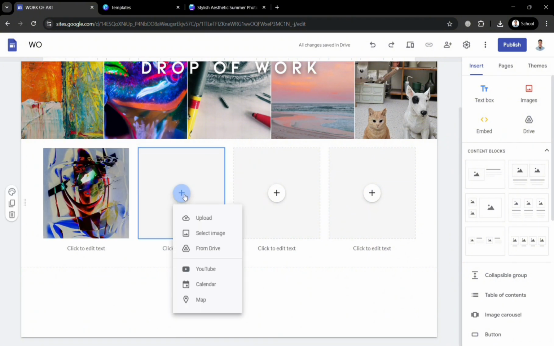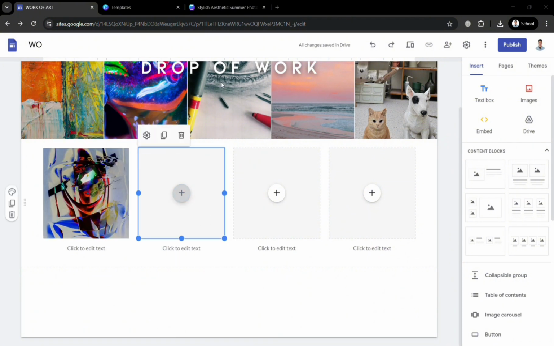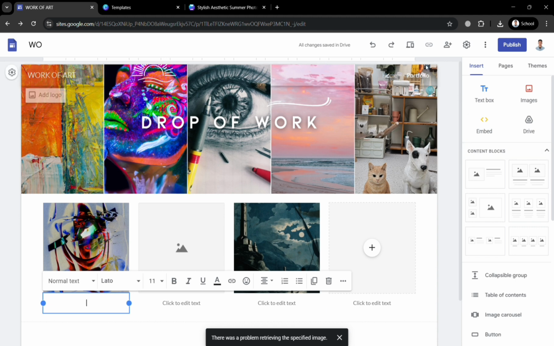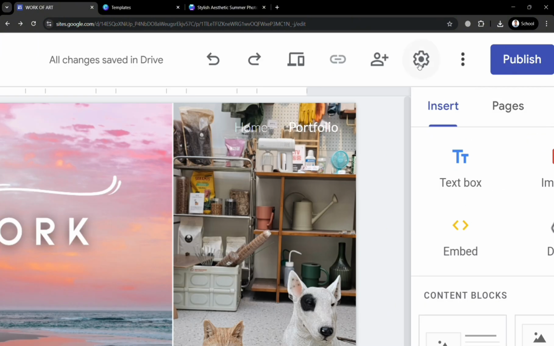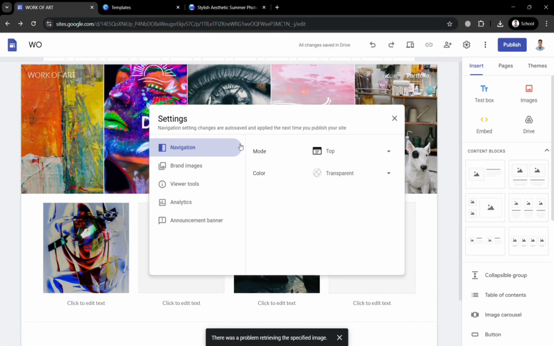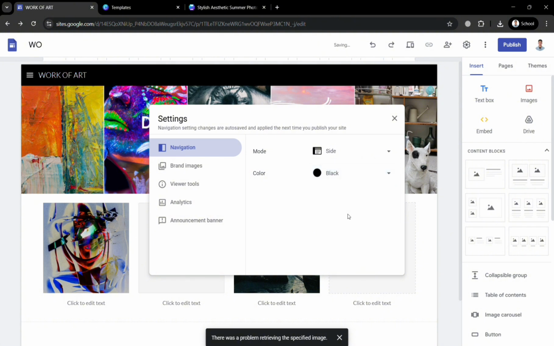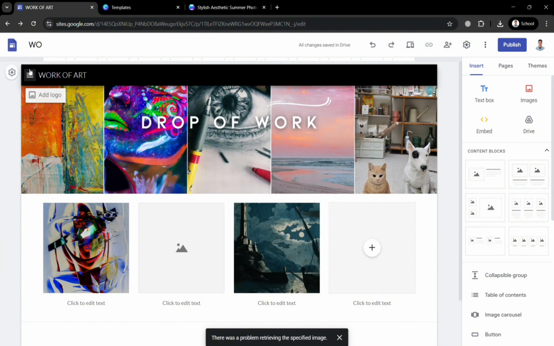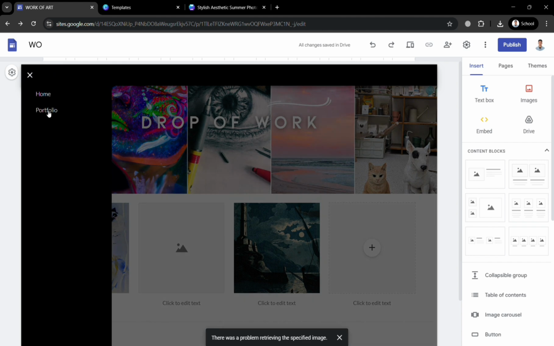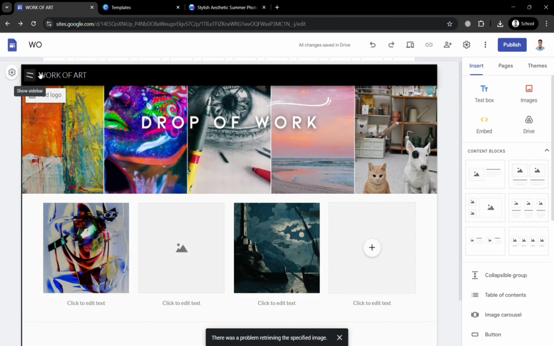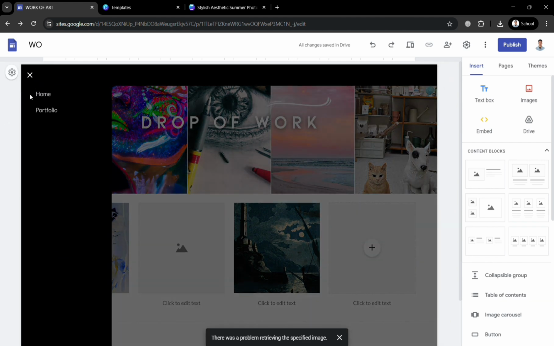And I'm going to do the same process but with a different kind of artwork. And you could also enter a context below each artwork to name it. Now moving on, to customize the navigation, just click the settings option on the top right corner here. And by clicking on it, you can change the navigation instead of the top. I'm going to make it on the side, in which when our viewers try to click on it, they will be able to see the other navigation options, which is this portfolio with your home and portfolio available. But you could also add more pages depending on your preferences.